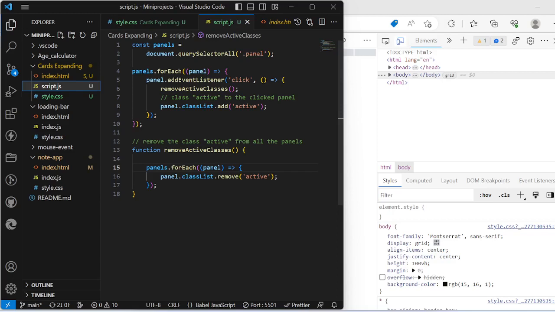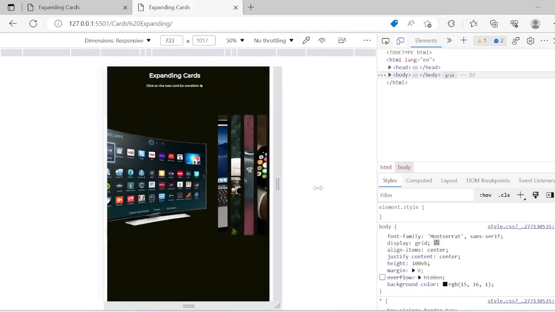In this event listener, when you click on the card, then the card is automatically active and moves to the next card. If you want to review a card, then if you click on the previous card, that card automatically comes to the current position. It removes active positions. It removes class active from all the panels. By using this JavaScript, you create a dynamic structure.